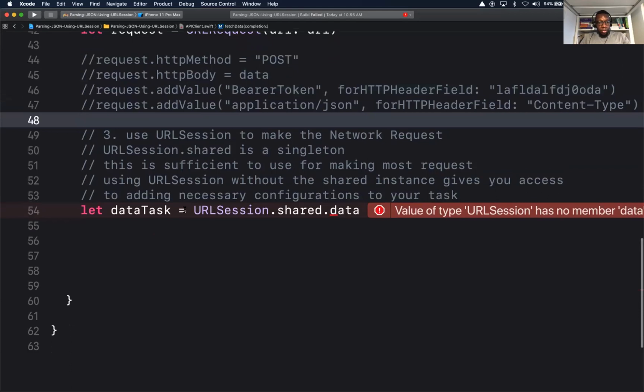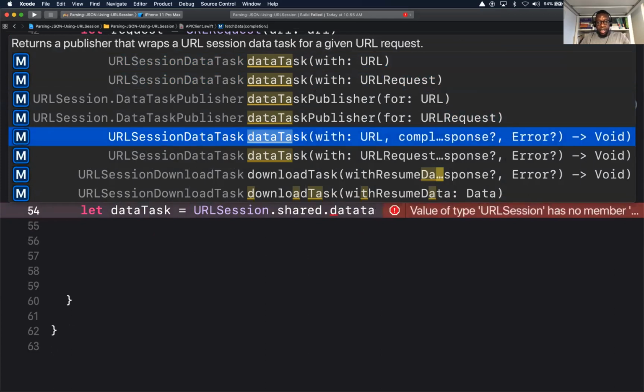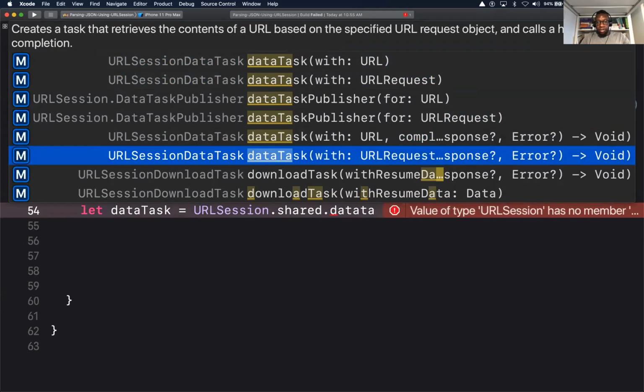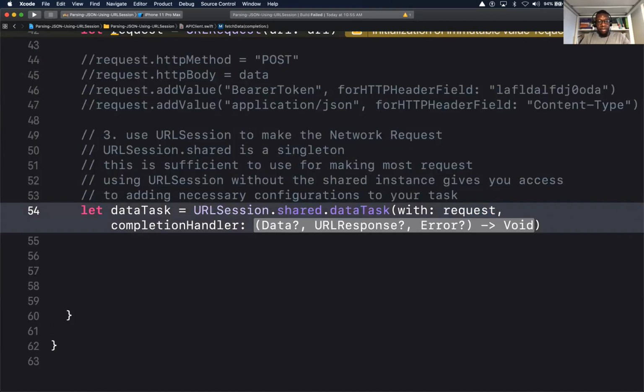All right. So here we are, URLSession.shared.dataTask, and most likely using either URL here or request. So we'll use request because that's what we're passing up with the completion handler. So where it says with request, you pass in the request object you have.